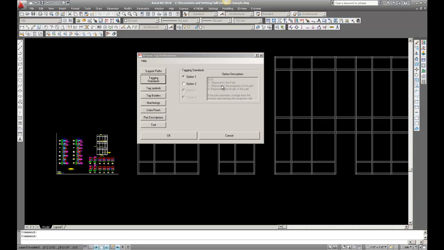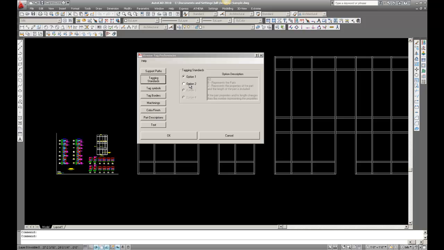So if you had a part that was tagged, it would be B2-A. If that part changed, if you had a sill and you had a back member in a sill or a mullion in a sill, that could be a B1. And if your horizontal had a back member, but it was a different back member, then that would be a B2. That 1 would change to a 2. The A would represent the length. So if you had a mullion that was 24 inches, that would be an A. If the same mullion was 18 inches, that would be a B. So it is represented by a B2-A or a B1-A.